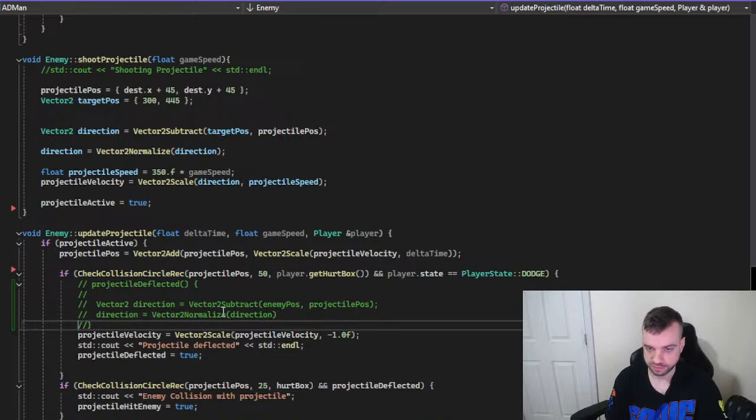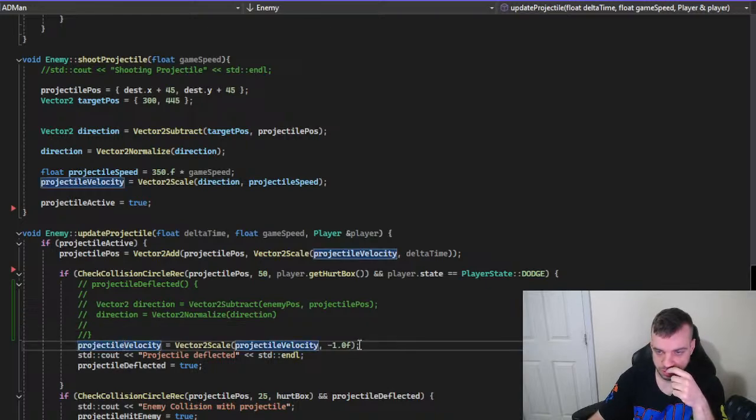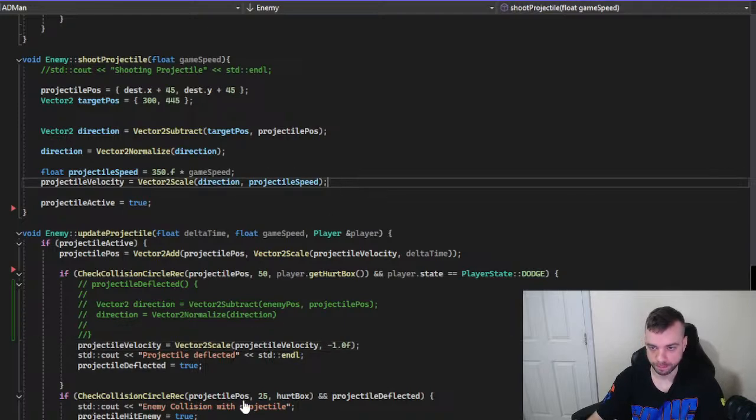Okay, projectile speed stays constant. Do we need to create velocity? I think velocity stays the same. Direction, projectile speed. Yeah, I think it stays the same.